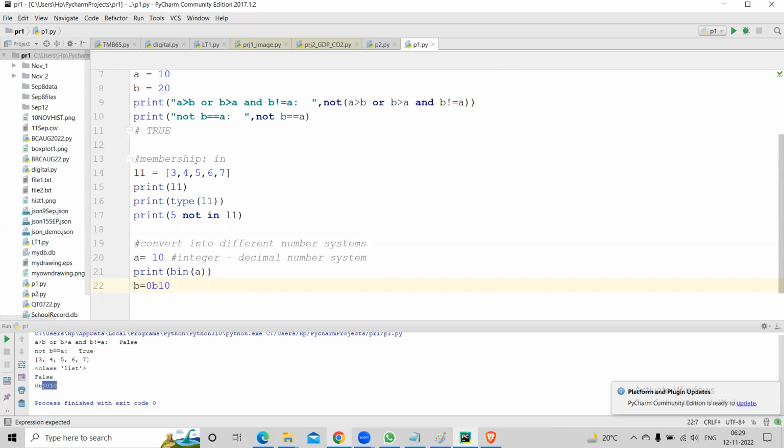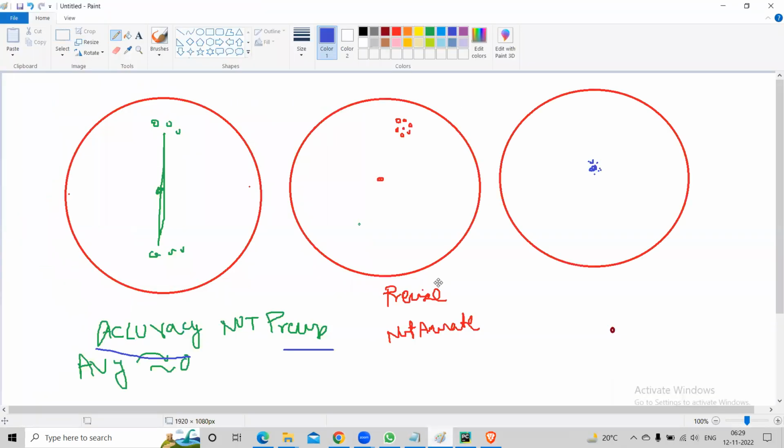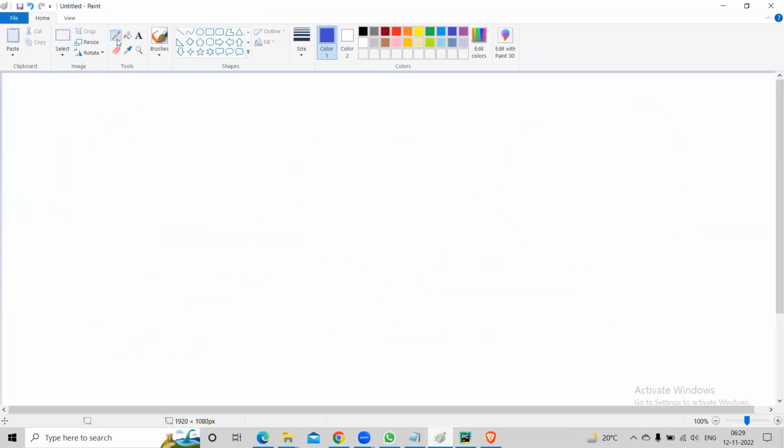I don't remember, it's been so long. When you know Python, you don't have to remember. But generally, if you have to convert binary to integer, the first position is 2 power 0, which is 1, then 2 power 1 is 2, then 2 power 2.